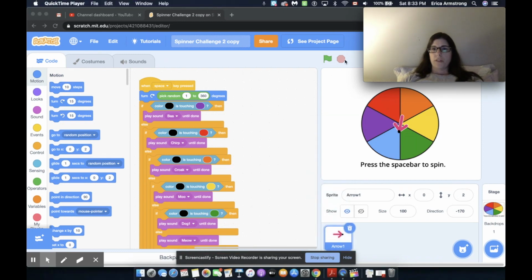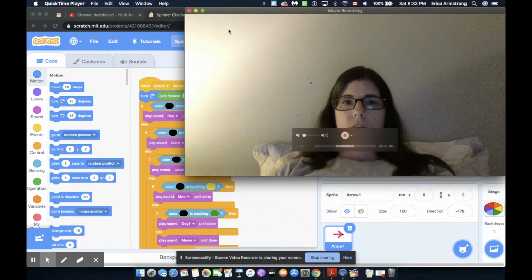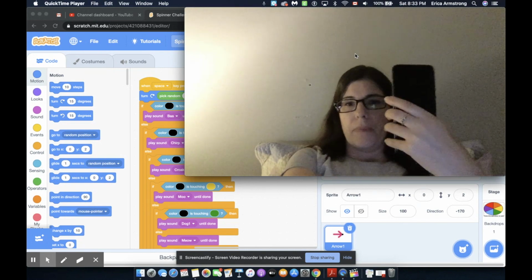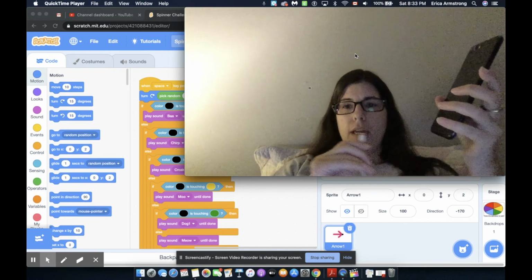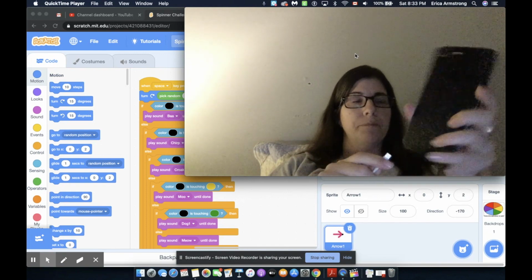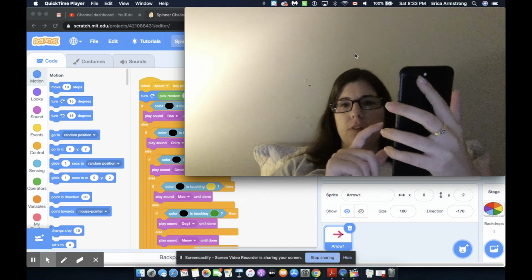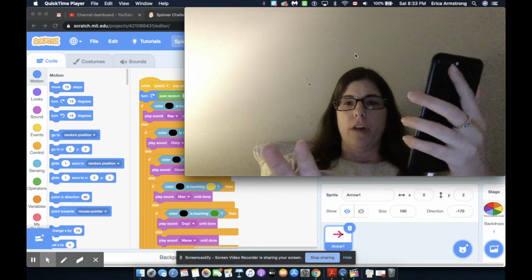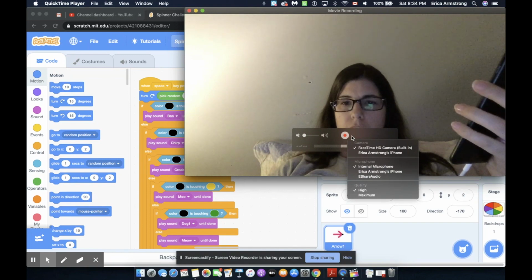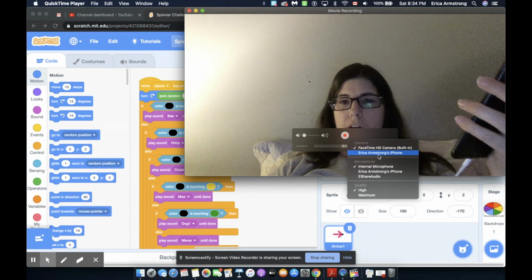Another trick I wanted to point out, I'm going to make this one a bit bigger, is this is also still the movie recording option. But one thing you can do is if you have an iPhone or an iPad and you plug it in directly to your computer with a lightning cable, sometimes your device will prompt you if you want to trust the computer you just plugged it into, so make sure you click trust. But then when I click right here, not only do I have my FaceTime camera as an option, but now I have my iPhone as an option.